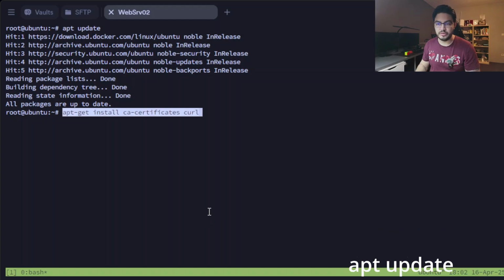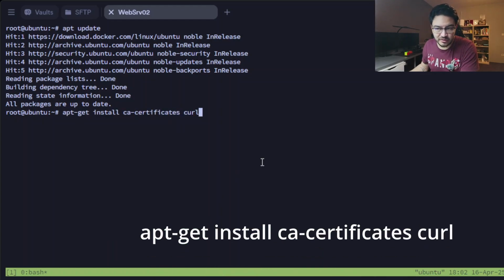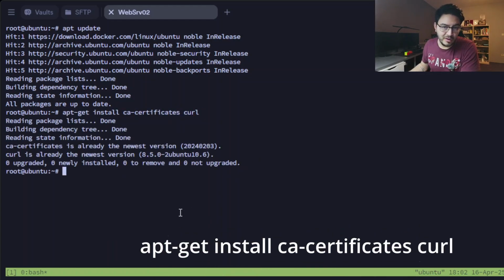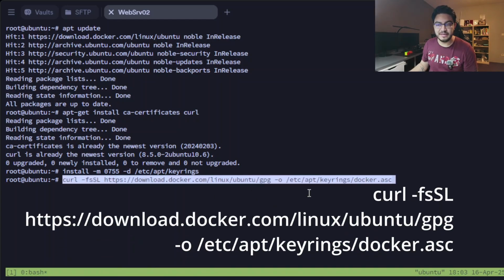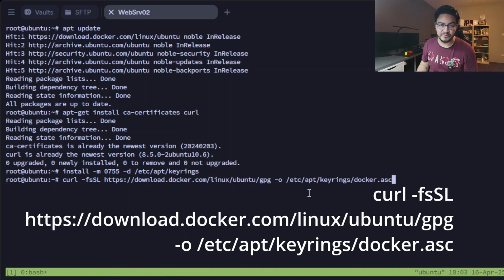After that one, we're going to run this command to update our certificates. Also done. And after that, we need to install those key rings. Easy as that.